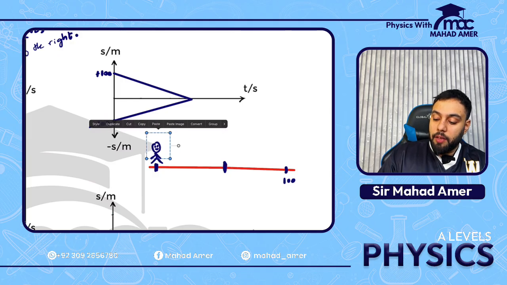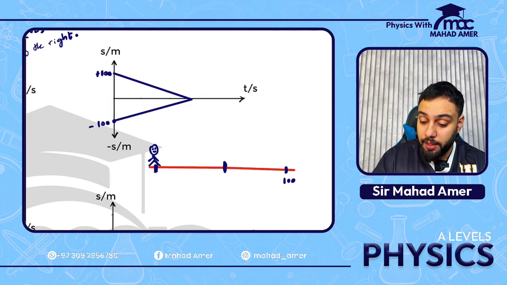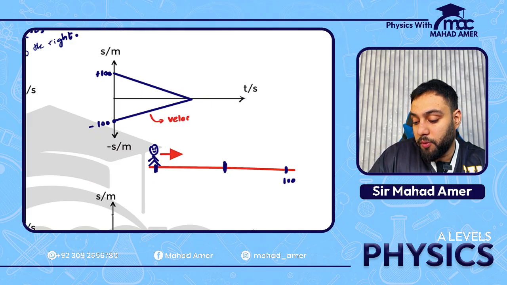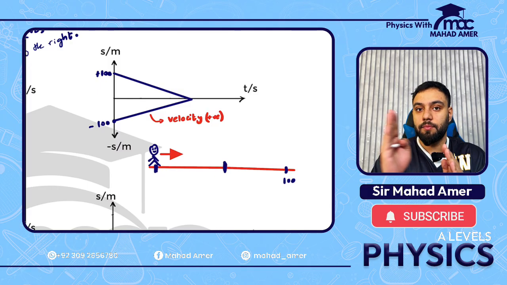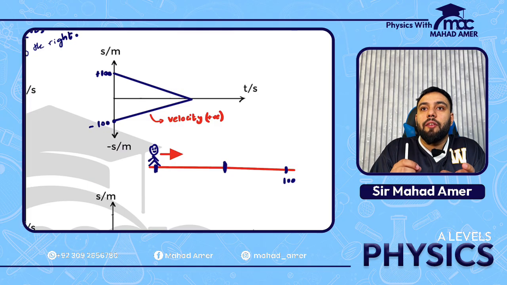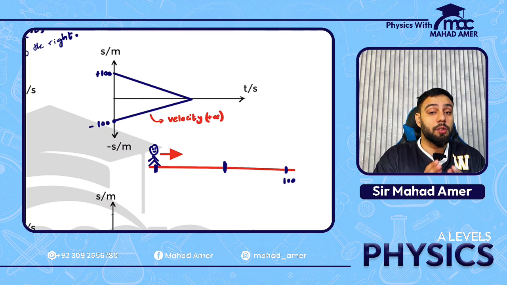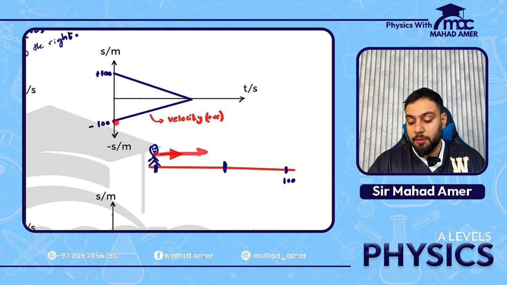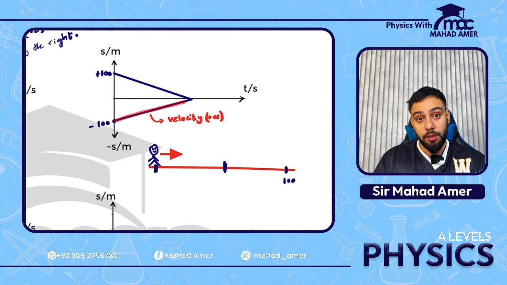Kids, even though I was in a negative displacement, since I was actually moving to the right in the first case, in this case my velocity is positive because I'm moving to the right. Even if I am 100 meters in the left, standing there, and I start running towards the positive displacement, eventually I would reach zero first, but throughout this time, since my line is sloping upwards, my gradient will be positive.